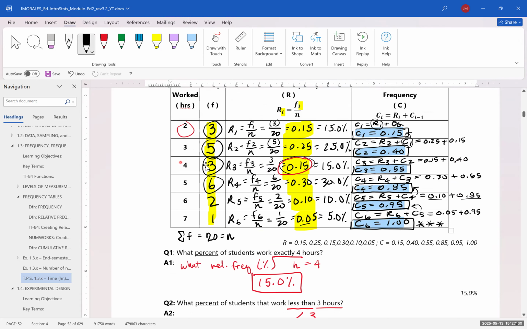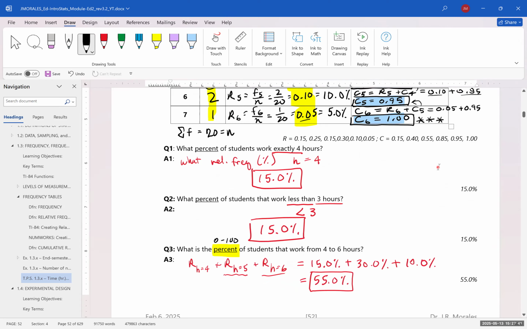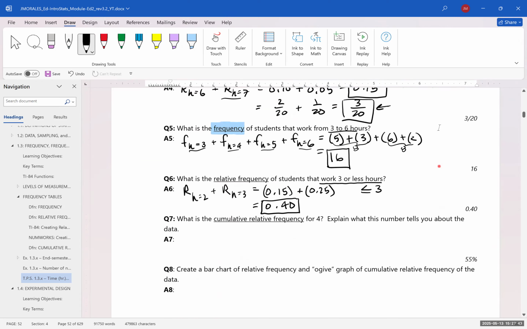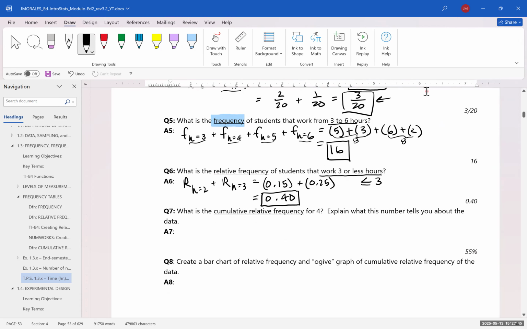Here at 4 hours of work per day, we have a cumulative relative frequency of 0.55 or 55%. So the cumulative relative frequency for the number of hours worked being equal to 4 was equal to 55%.